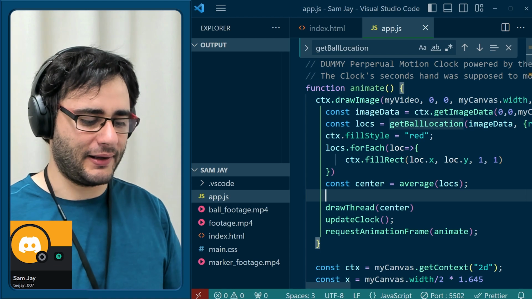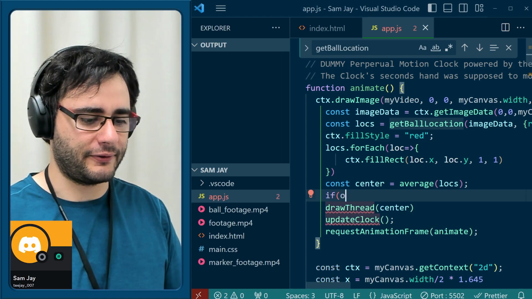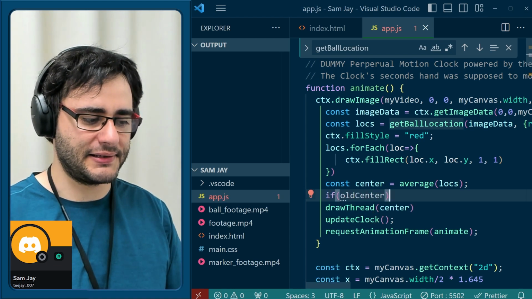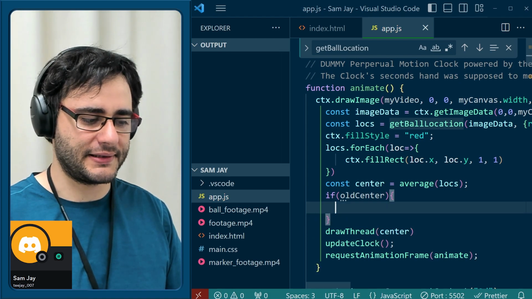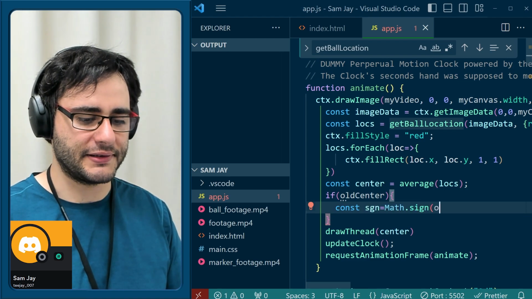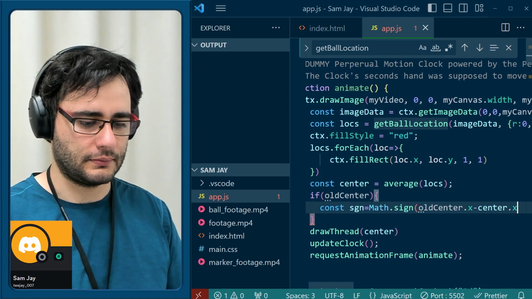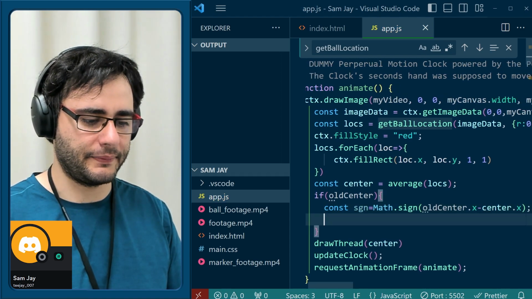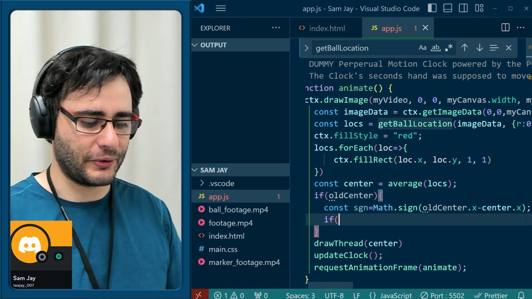So let's try here, check if old center exists. And if there is, let's get the sign of the difference on X. Like so.